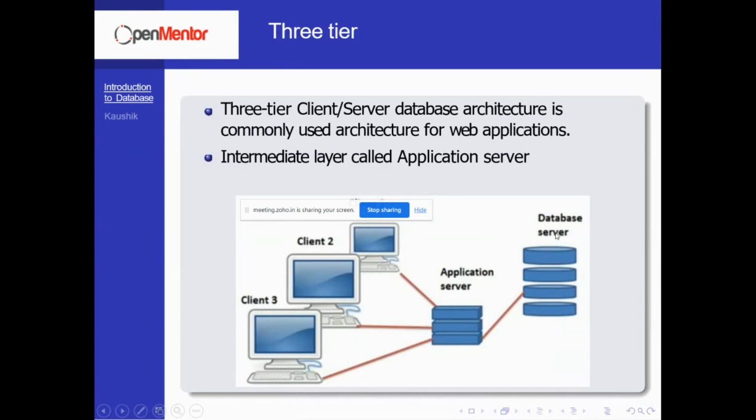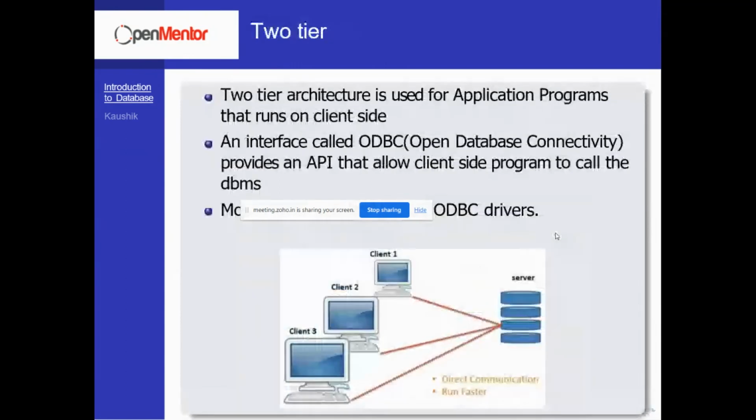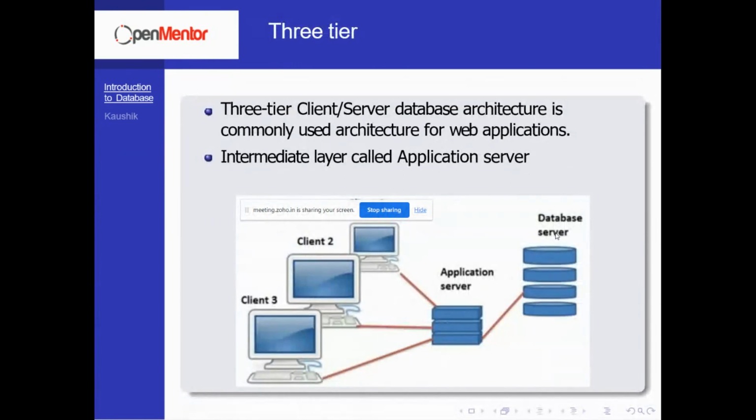Now, how is the three-tier application beneficial or better than the two-tier application?